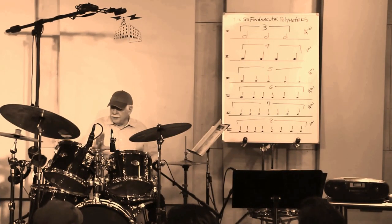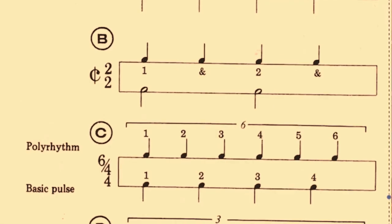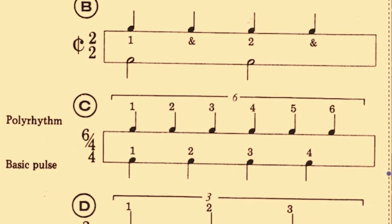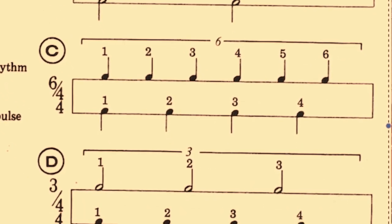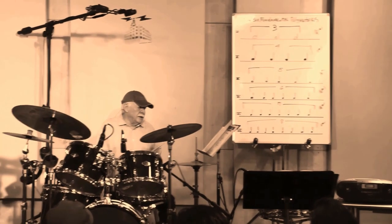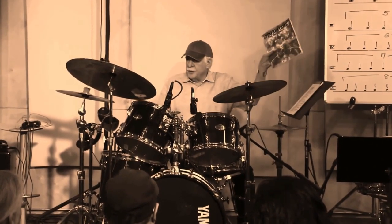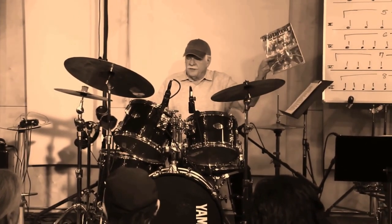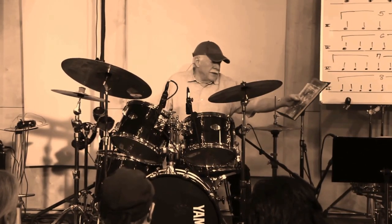To identify a polyrhythm or a polymeter, you have to have two events happening, okay? So one of these events, I played on the cowbell. And this hand-to-hand independence is not really what these books are about, although this one, Polyrhythms for the Drum Set, does involve a fair amount of independence. And I'll get into that later. That book is covered mainly in the second half.